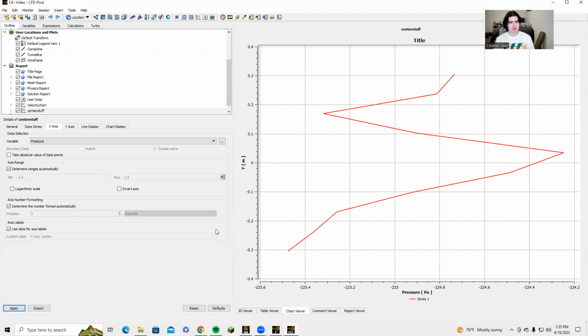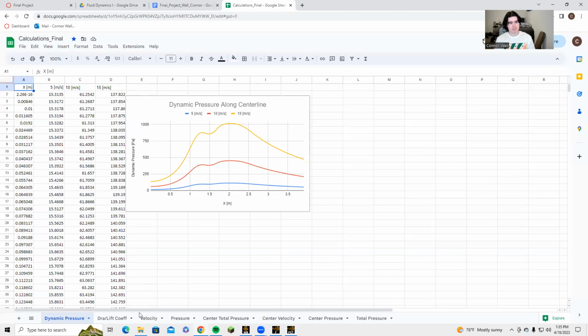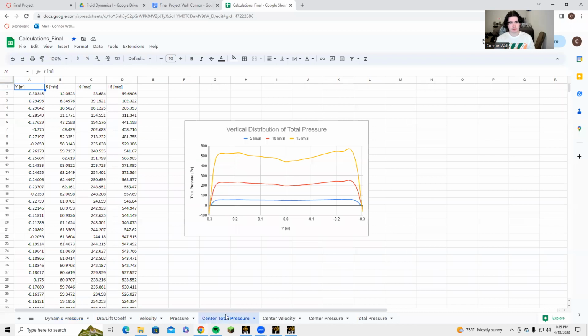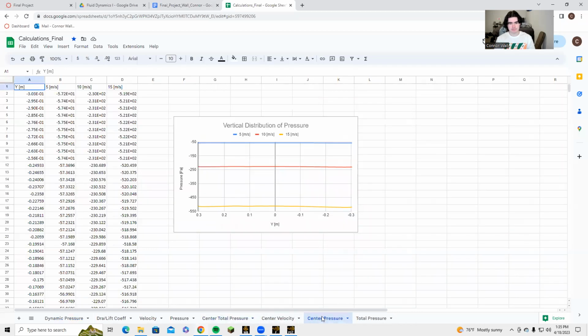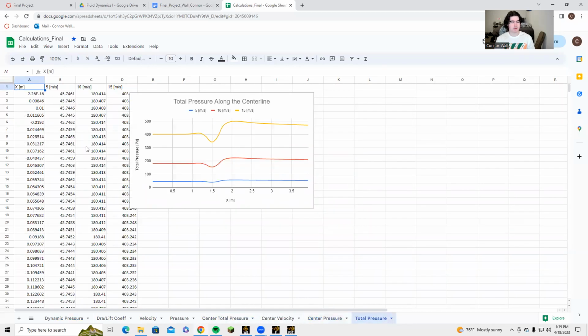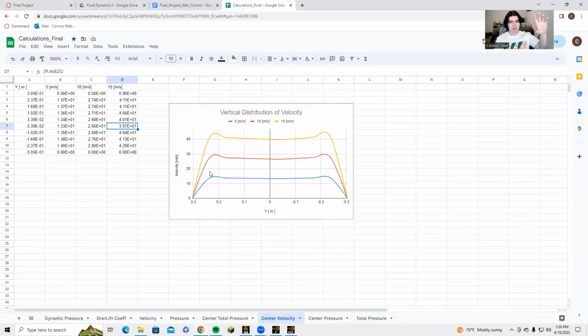Pressure, it's kind of whack. I don't fully know why, but then for some reason in Google Docs and Excel, you can't rotate the graph 90 degrees. You can't have multiple series running along a vertical way, only a horizontal way.